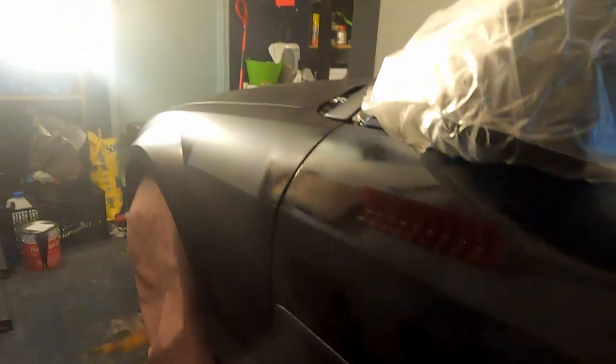You wanna make sure that you're not stopping at any single spot on the car's body. Otherwise, the dip will run. And you want to make your passes as long and smooth as possible. Try to go along the whole body panel. Try not to stop in the middle. I think we've had enough of the first coat. I'm gonna go ahead and come back when it's all dry so I can show you the results.